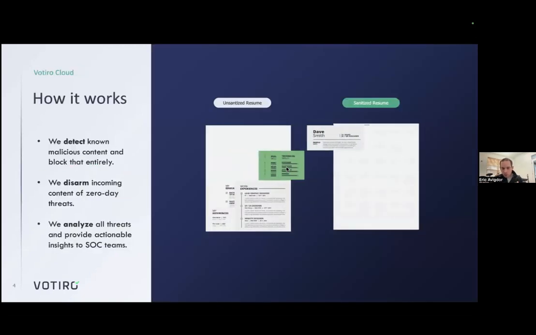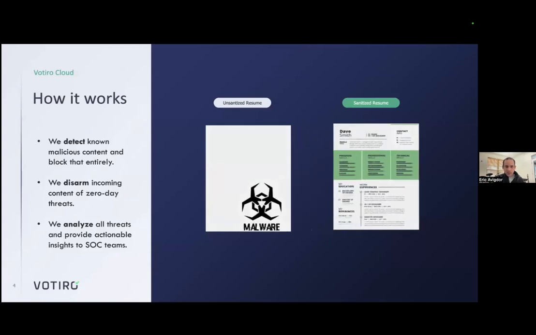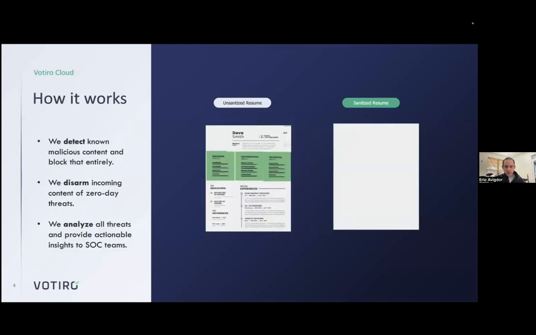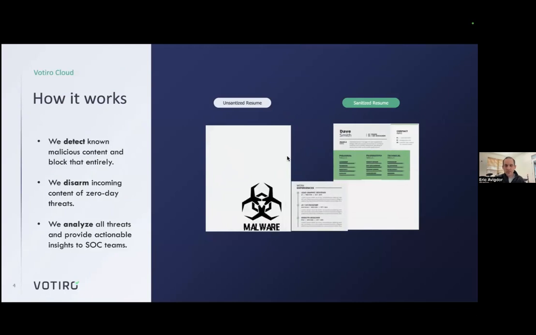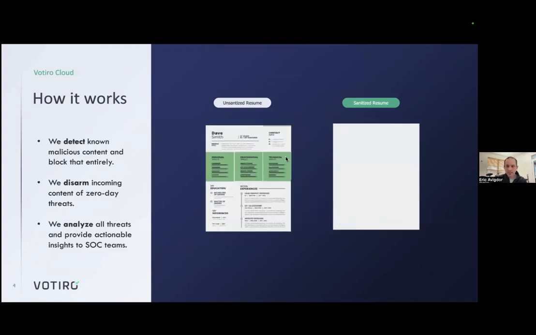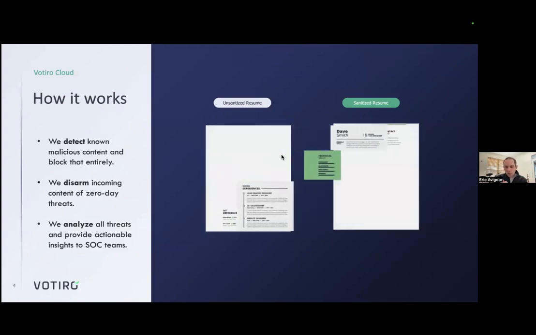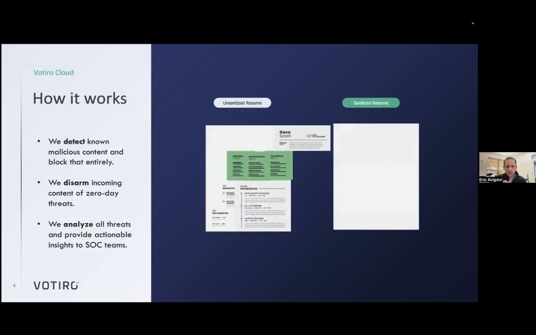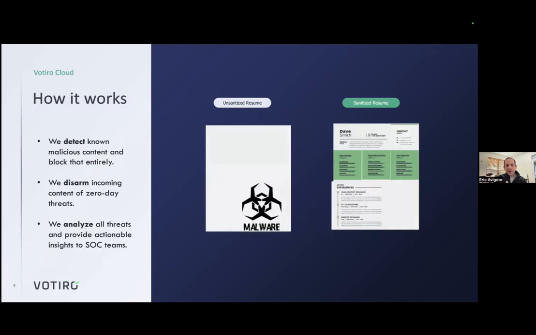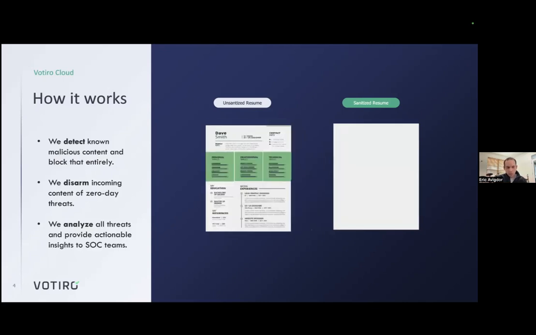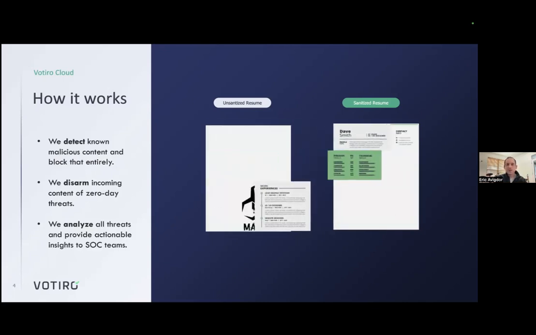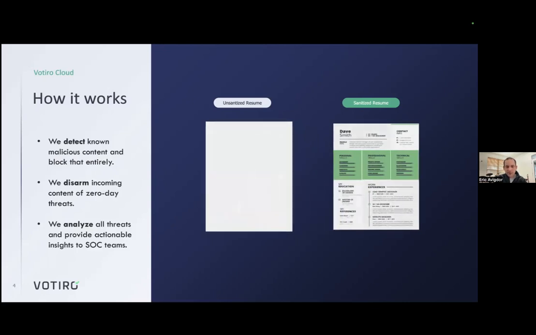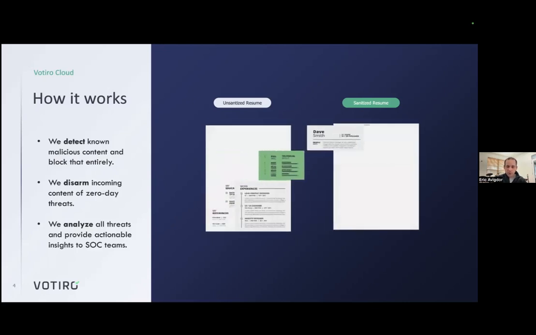And in order to prevent that, I'd like to establish first what exactly Votiro does, and then we talk about the interesting aspect of threat analytics and insights. What we've realized at Votiro 12 years ago is that as files come into your networks and devices, and as users are consuming them, files are really the lifeblood of the digital business.